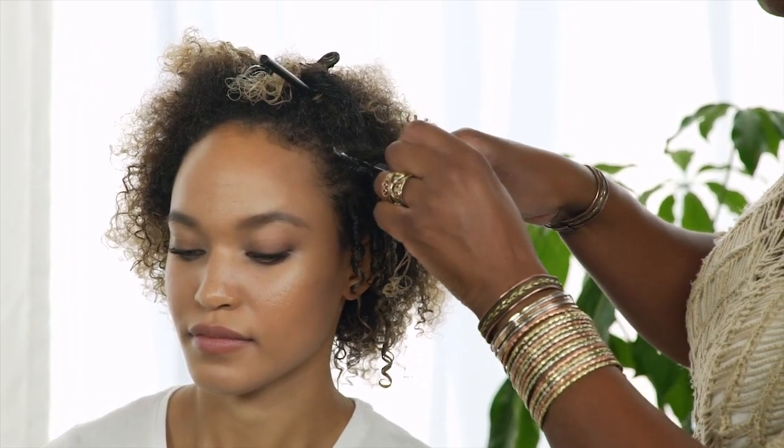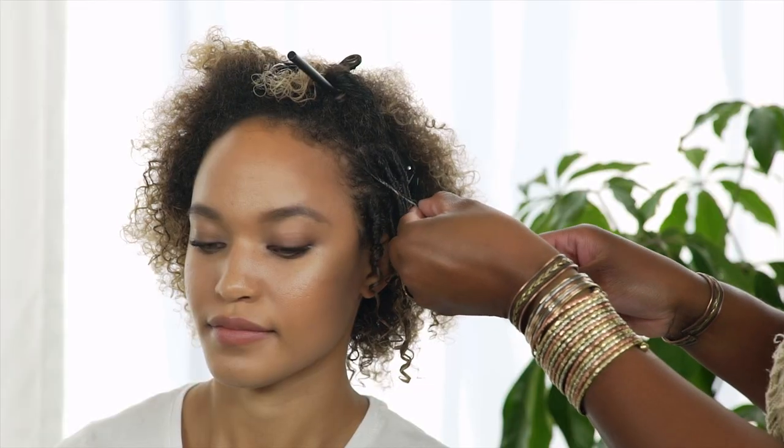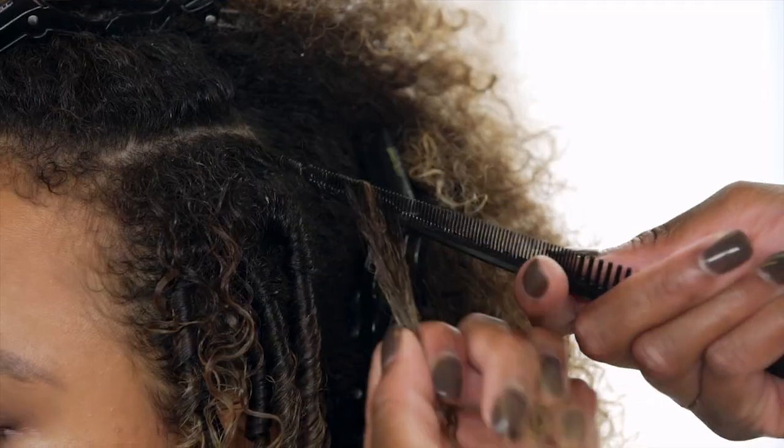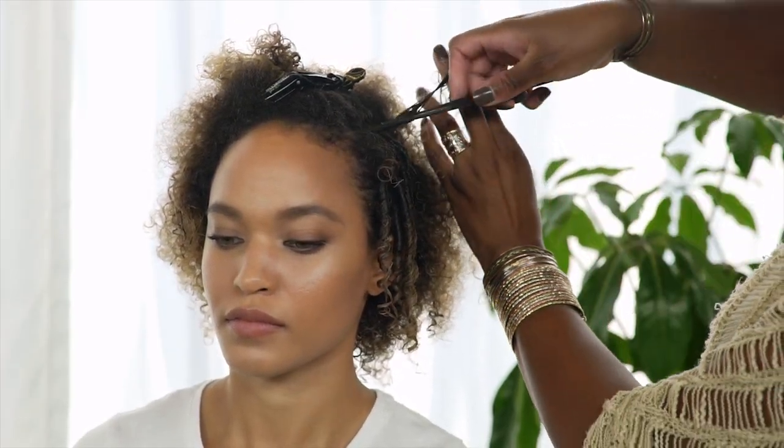At times, you may have to give the comb a gentle pull to help the glide, but if it's too much of a pull, there may be too much hair on the section, or it may not be detangled. So make sure to continue the twirl all the way down for a consistent end result. Now, please be patient with this process. If it's your first time, don't give up after the first try.